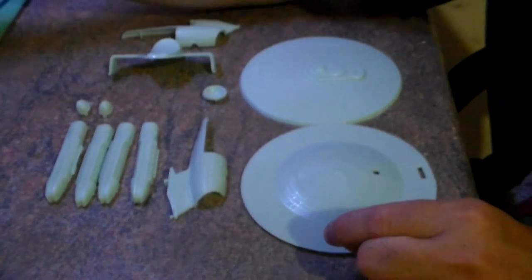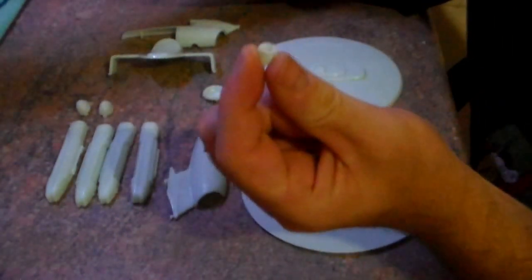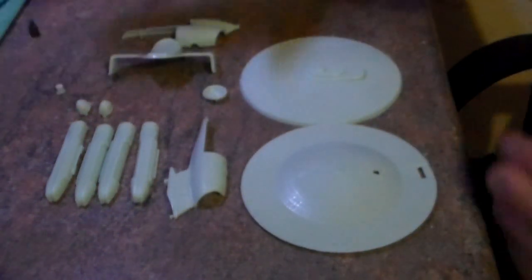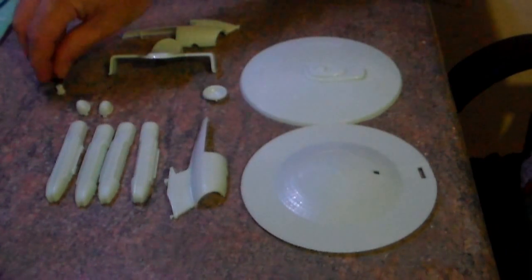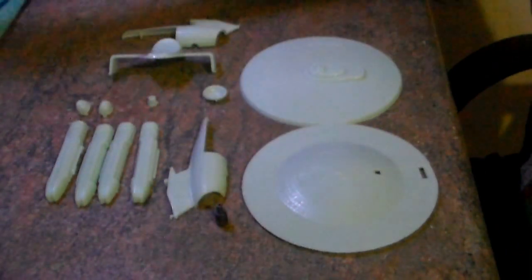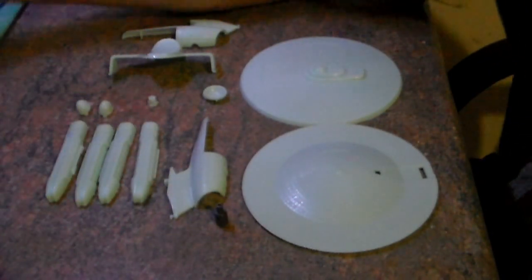That is just your adapter for your rod, because the rod itself is not thin enough to fit into this part. So there we go, you got 12 parts with this one, which is 13. Then you got your adapter, your steel rod, and then your large base.